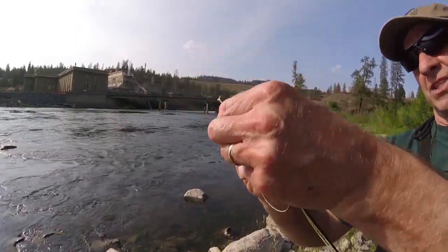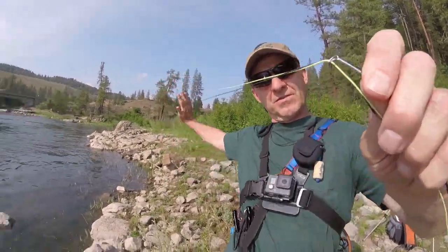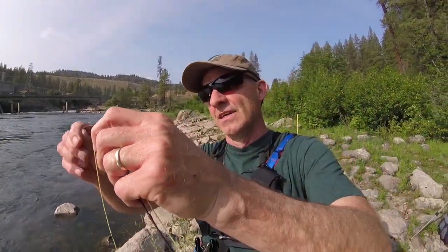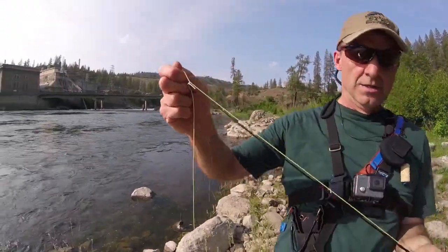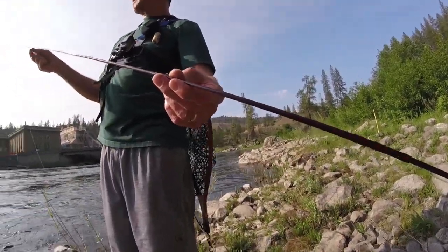All right, I'm trying to make sure I'm doubling up this line. I'm a little bit famous for forgetting a loop, which you know how irritating that could be when you start casting. So, just gonna do a quick double check. And it looks good.